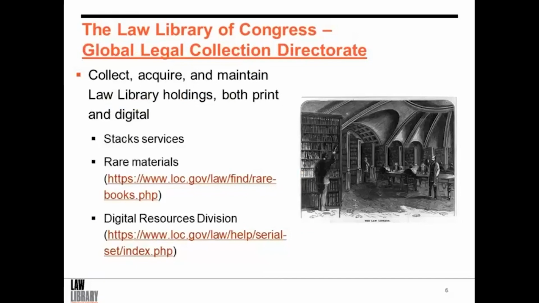They work in stacks, which are the closed stacks where most of our 2.9 million items reside. They oversee the Law Library's rare materials collection, which is about 50 to 60,000 volumes of rare legal materials. And they also are part of our Digital Resources Division, which helps us with digitizing and making available more and more material for you to find online.